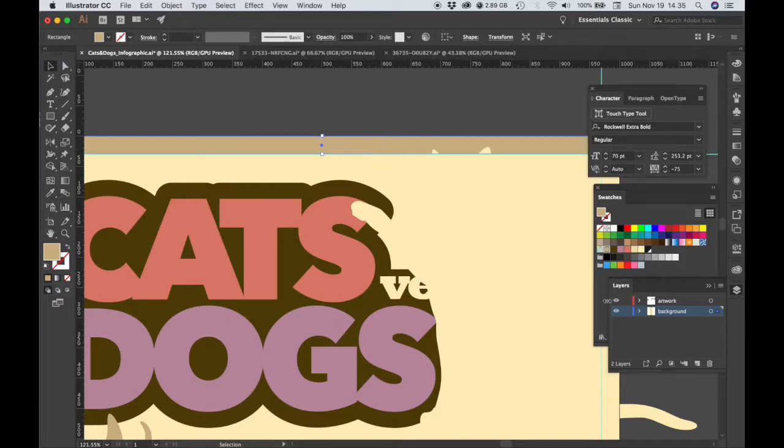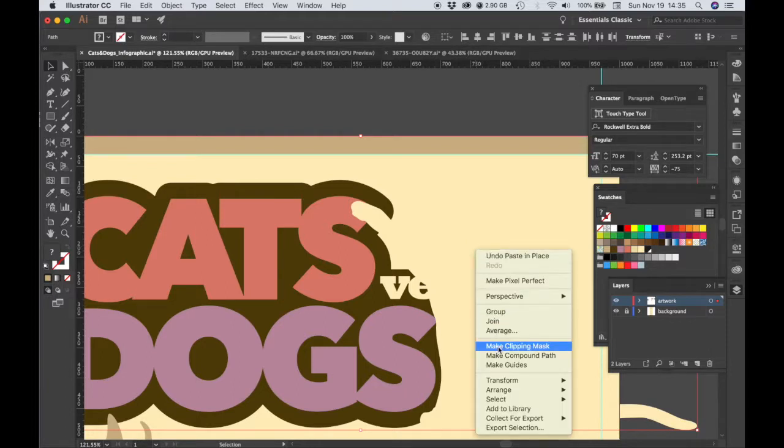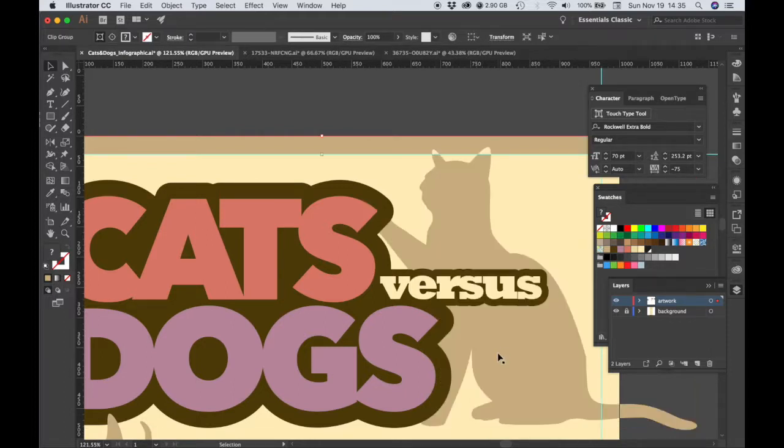Let me put this copy onto our artwork layer, so I'm going to Command C and delete, lock my background, go to the artwork layer, Shift Command V to place that on top. With this copy still selected, I'm going to hold Shift, click on my copy of the cat, right click and choose Make Clipping Mask. And there we go.